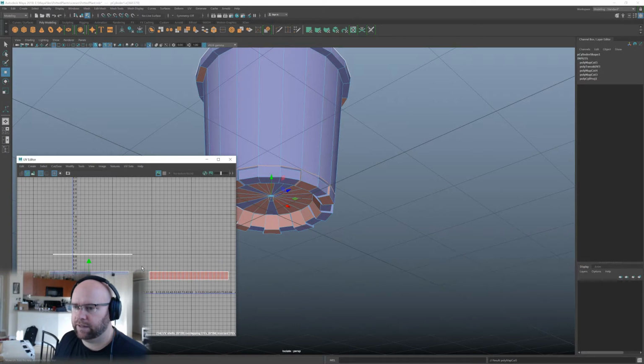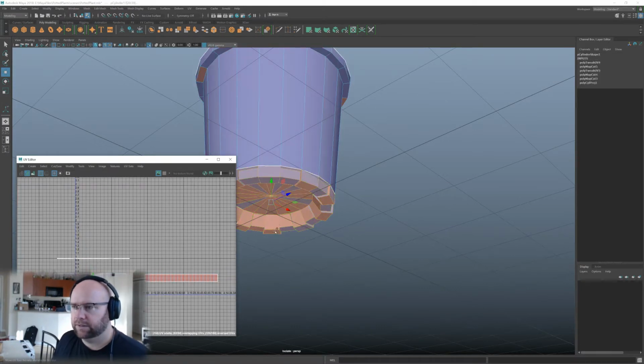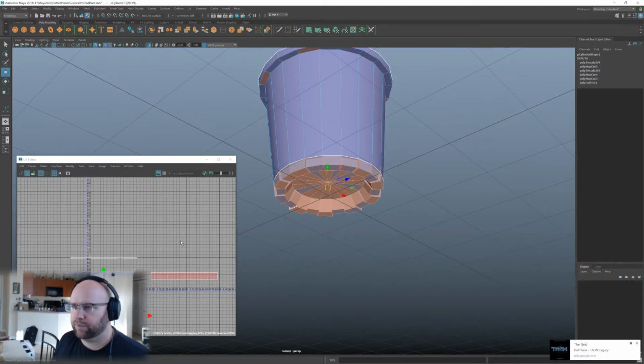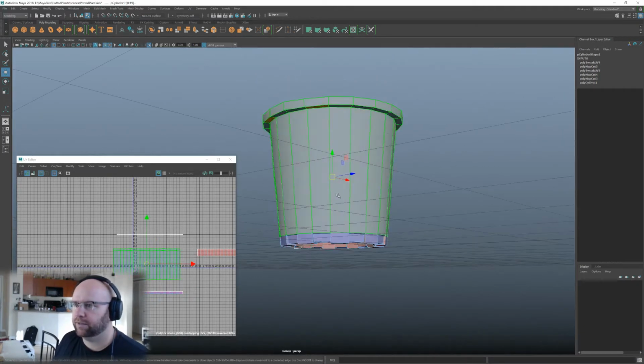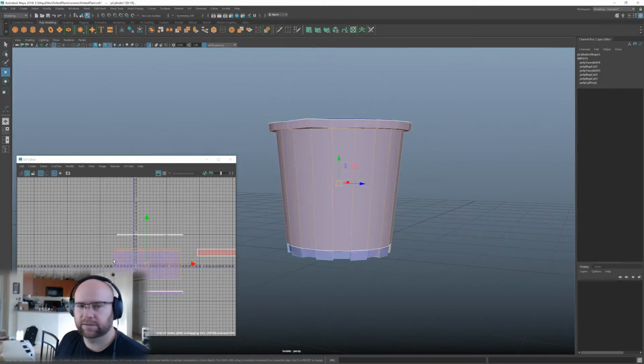All right, cut that. Grab this shell. Now most of this, I'm gonna probably planar map. This though, this I just need to unfold, I believe.